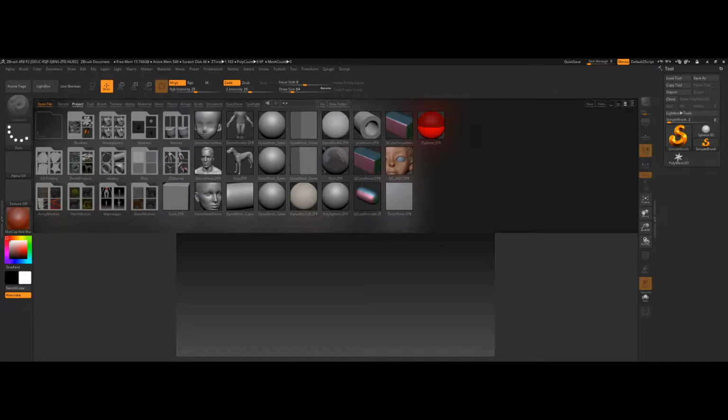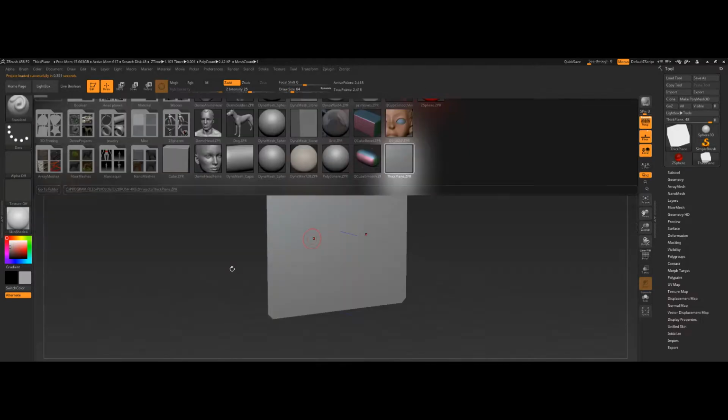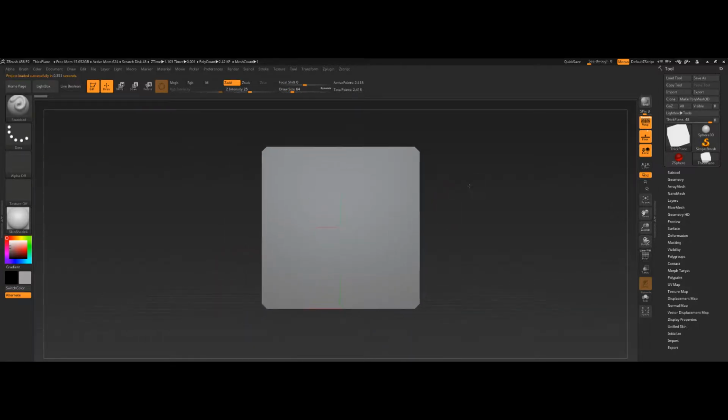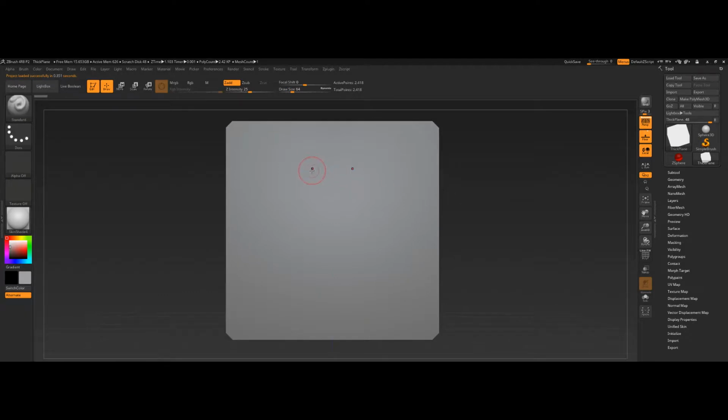First of all, I just need to make a plane, a thick plane or something. I've just opened up ZBrush, I've been given this menu, and I'm going to open up this thick plane here. There we go. So now I've got this thick plane. Well, first I'm going to up the resolution, because at the minute it's very low resolution. So I'm just going to subdivide this a few times so we've got a nice smooth surface, and then let's do something.